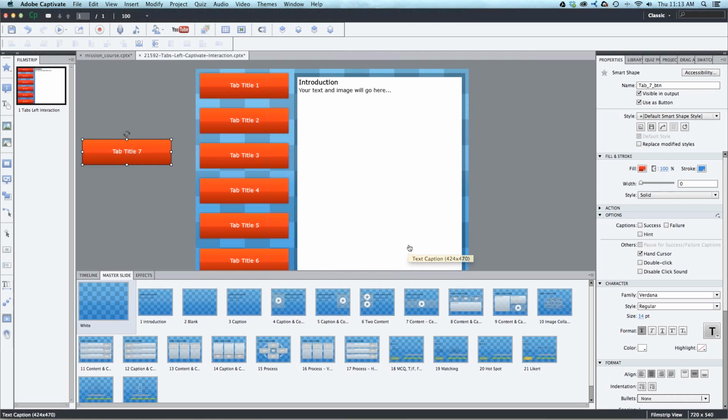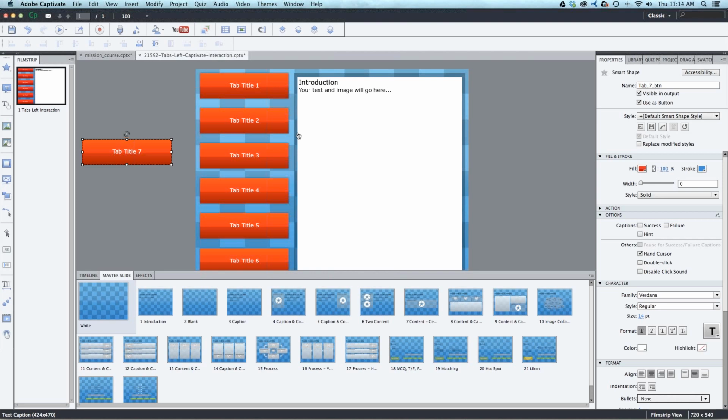So that's how I visually set things up inside of this interaction. Building this from scratch would take me a lot longer, but within a couple of minutes, I have a completely different look. I have different color tabs. I have a different background with a different pattern. And it's been able to enhance my interaction that I can use inside of any course.